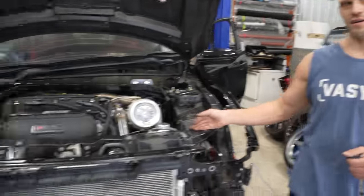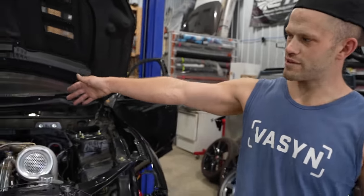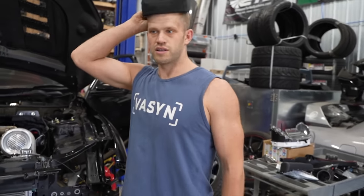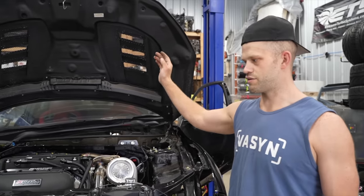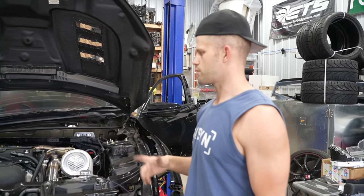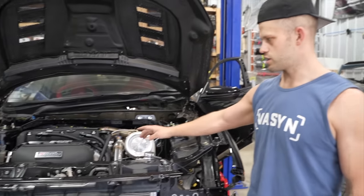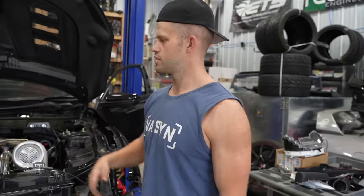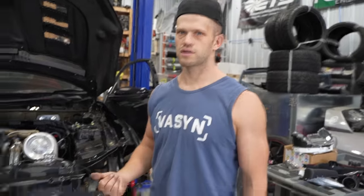This is a car that I'm building, about 3 or 4 months now. It is a 2021 Civic Type R. When I bought this, the whole front end was completely smashed in. I rebuilt it, drove it for a week, tore it all back apart, put a K24 in it. This car's all wheel drive, first one in the world. I don't know what I'm doing, but it's gonna work.